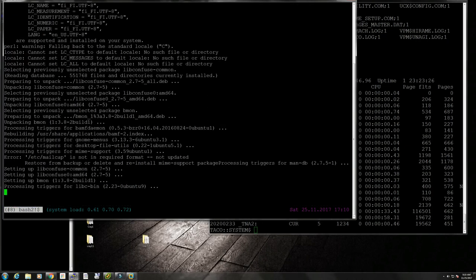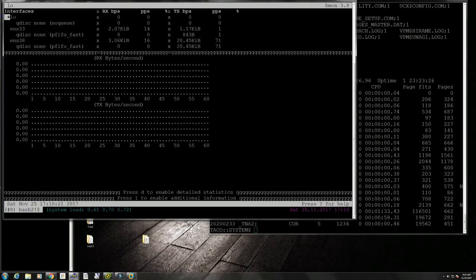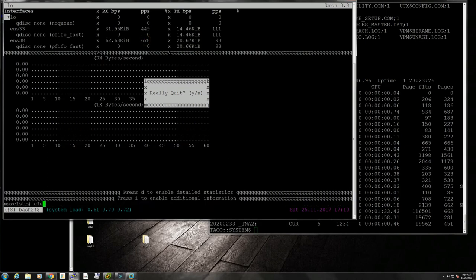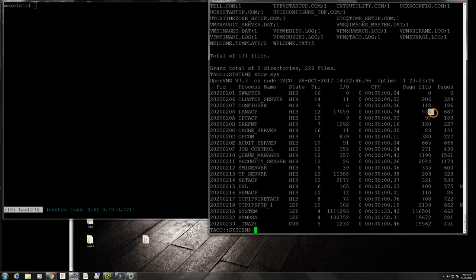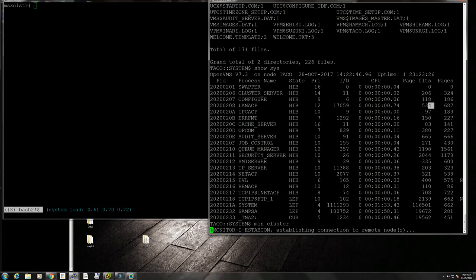I just want to show a little bit of the network traffic this generates. Okay. Now when it's idle, actually not that many packets, 2660 packets per second. Not that many, but it all really works well. And let me finish this off by showing off my cluster here.